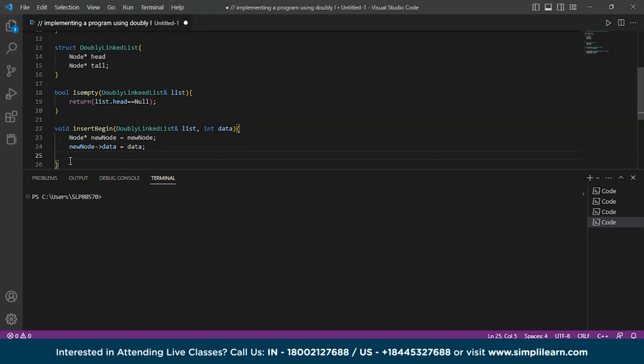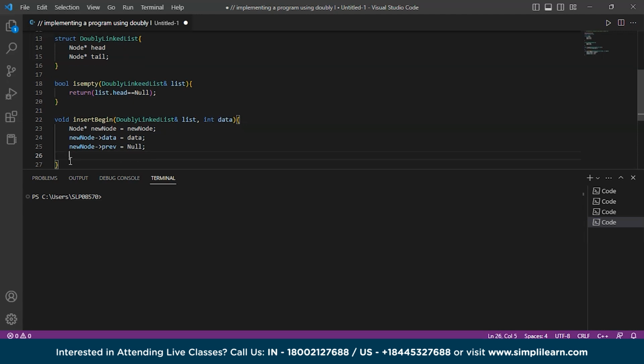Now next, since it's a doubly linked list, we have to mention the previous and the next node in order to store the address of the previous as well as the next node. So when the new node points to the previous node, it will be null. All right, and when this new node points to the next node, it will become the head, that is list.head, the first element.